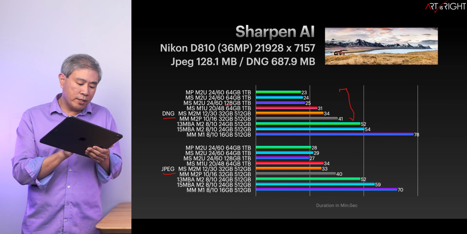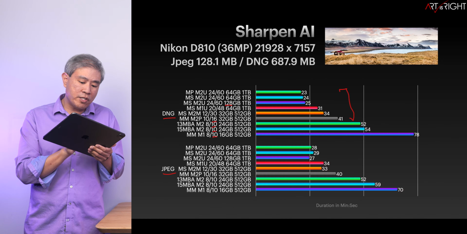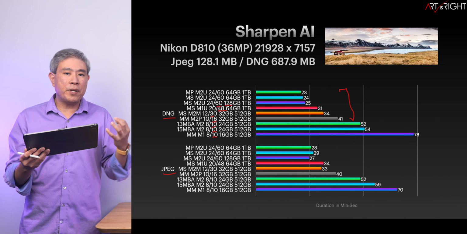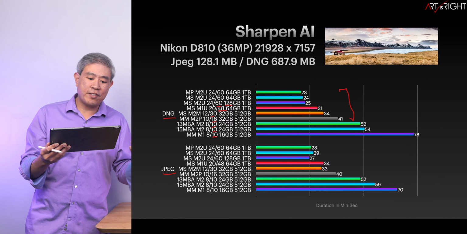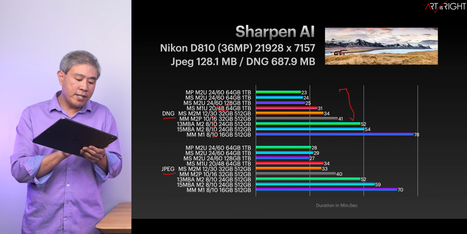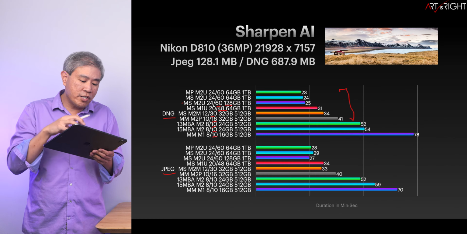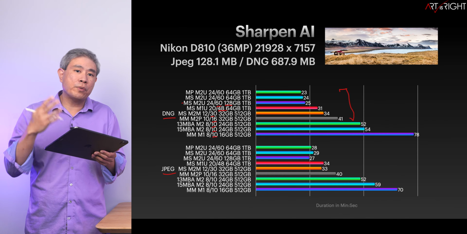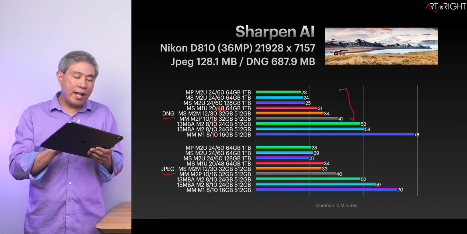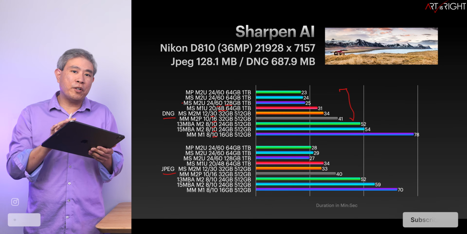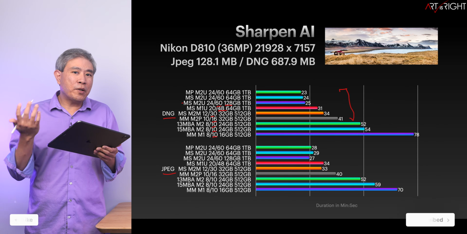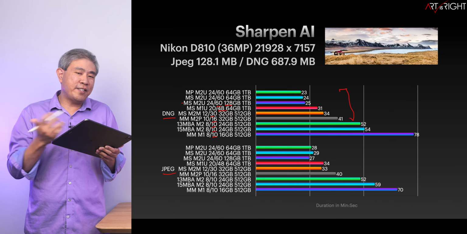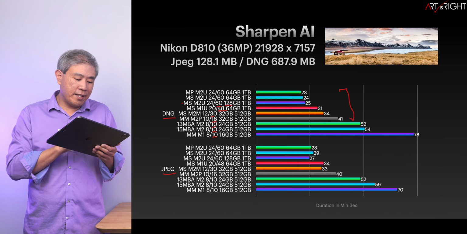What about GPU? Let's take a look at this. We're looking at 10 GPU cores so far on these machines, then 16, 30, we're going up on the GPU, and this is really starting to give you a picture of the performance of these machines. The more GPU you have, the better it starts to run. And not only do these Ultras have more GPU on the chip itself, but they also have more neural processing engine as well. One thing that I don't have is the top-end M2 Ultra with the extra GPU cores, but based on the data we're seeing right now, you're really only going to save maybe a few more seconds, and you're going to pay $1,000 more. I don't really think that's worth it.